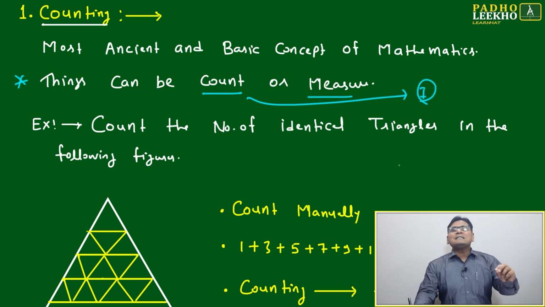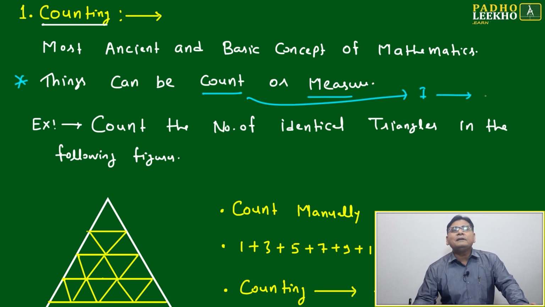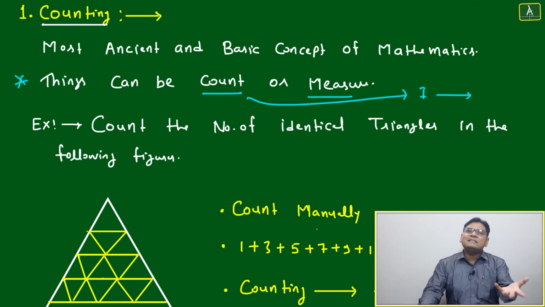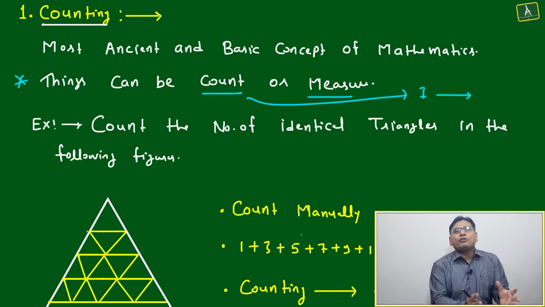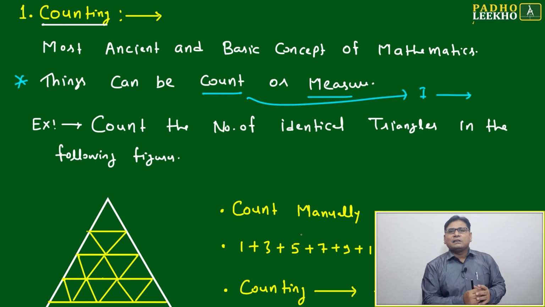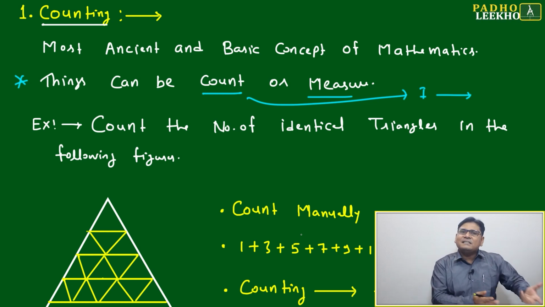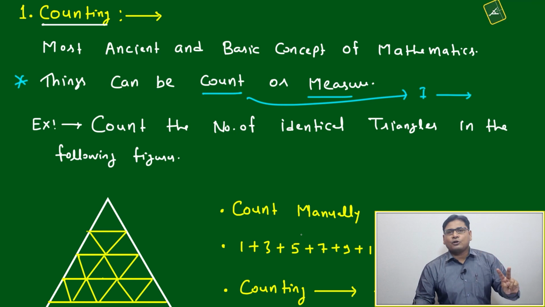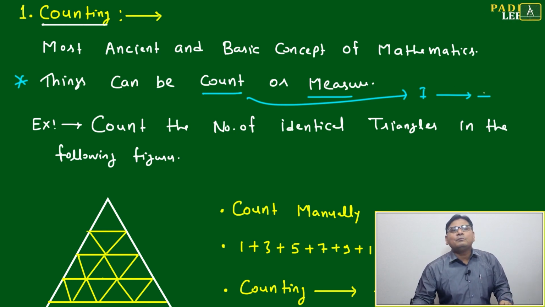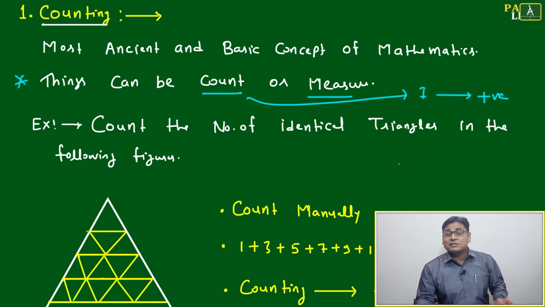Means we always have to consider an integral value, first thing. Second thing, it can't be negative. Can you say you give -3 apples? Can you say for counting -3? If I keep a few apples in front of you just for counting, can you give the answer it is -3? Can you give the answer it is -5? It is not possible. Negative numbers cannot be possible for counting. Then 2 conditions for counting: it will be an integer and it will be positive. I think these are most fundamental, and based on that we will be able to solve so many questions, CAT level questions.